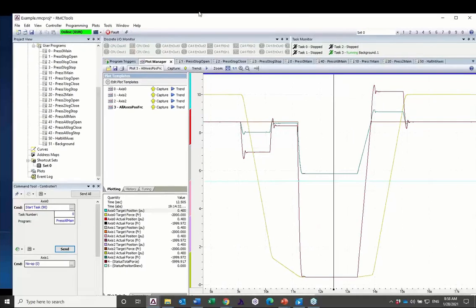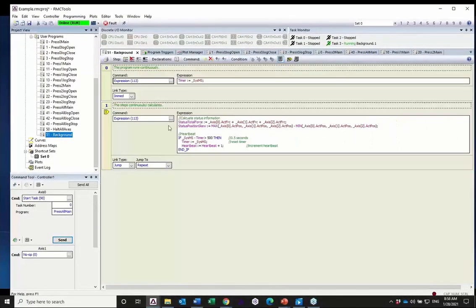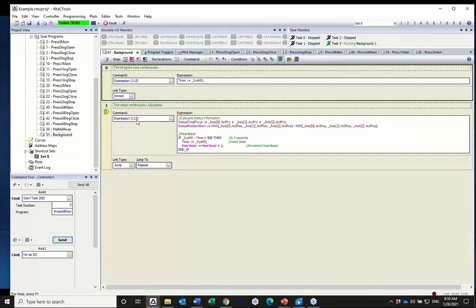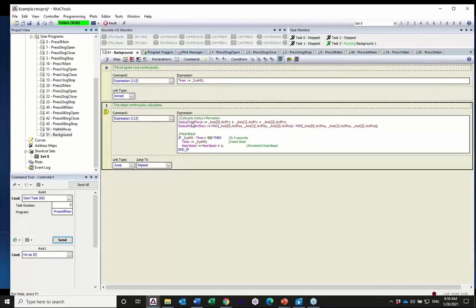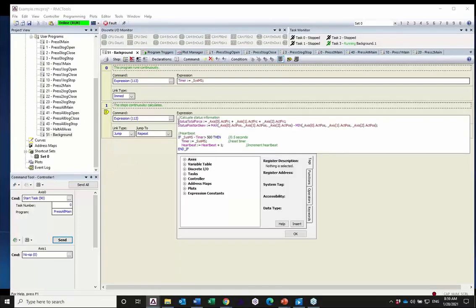Just a second here. So if we go to the background user program, we have the step 0, it just has to initialize a value. And then step 1, we're calculating the status information right here. So that's always updating the force and skew. And we just want that always to run. So I initially started with that, and that's all I had.